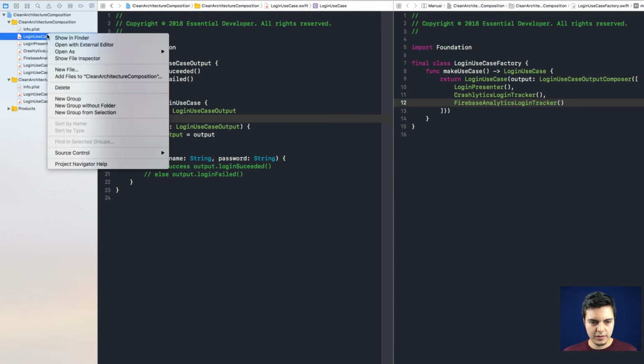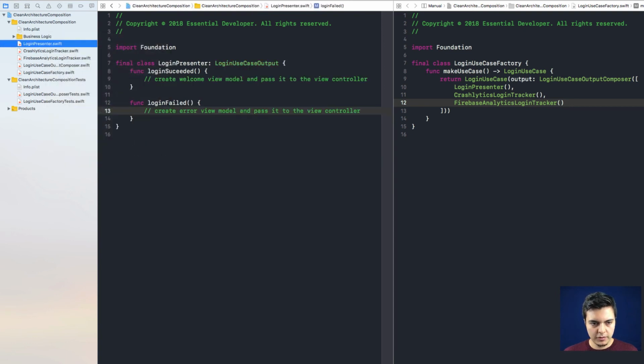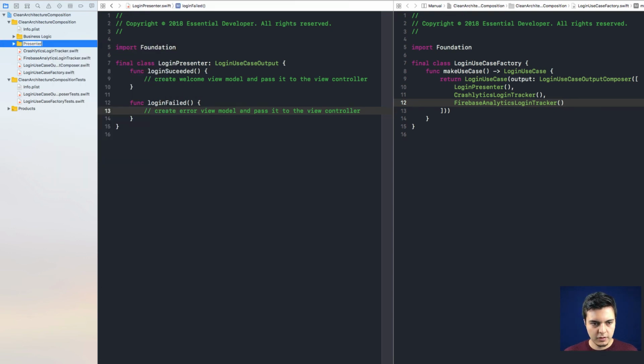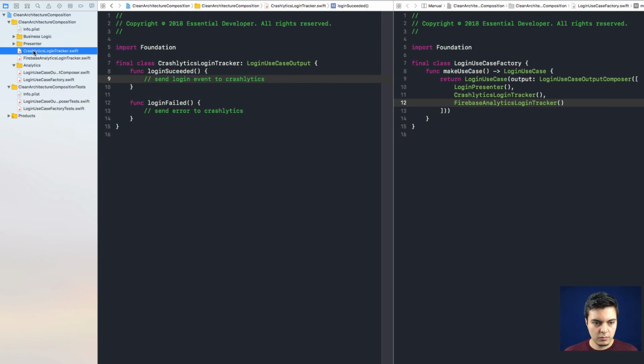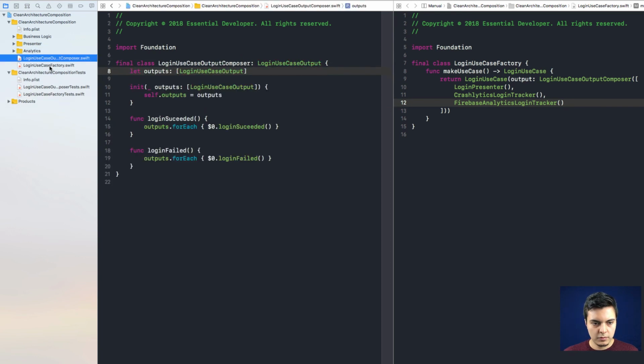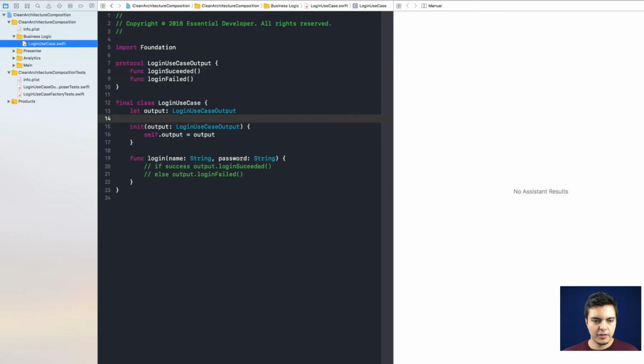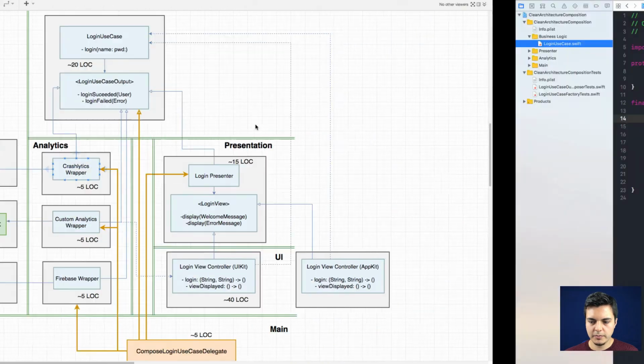Now the last thing, let's add those things to folders, just so we can see the separation of concerns here. There it is. Our business logic has the use case, and it has no dependencies, just like in our diagram.